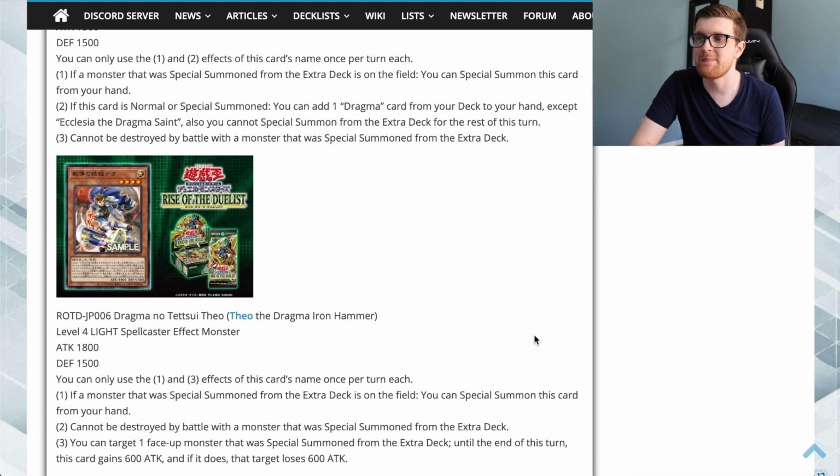Second effect, cannot be destroyed by battle with a monster special summoned from the extra deck, so similar to the last card. Third effect, you can target a face-up monster that was special summoned from the extra deck. Till the end of this turn, this card gains 600 attack, and if it does, that target loses 600 attack. So a 1200 point swing in total.